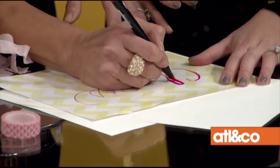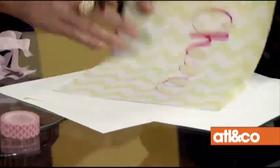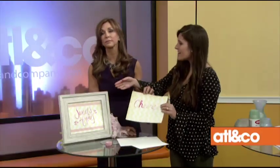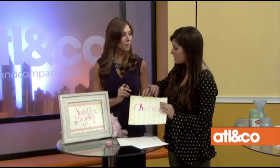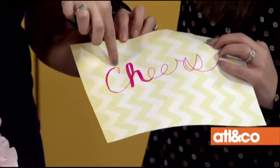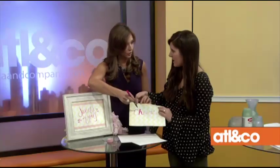All right, Brian, we're coming to the next table. There you go. So I'm just going to show you the H I just did. Is that okay? Kind of. All right. So the idea is that you are alleviating pressure as you're moving through the down part. So you use the thick marker to come back in. See how we went down going thick? Oh, so I actually did it too thick in the H. Yeah, but we'll work on that after the show. And we've got step by step. You can go to the website to figure it out.